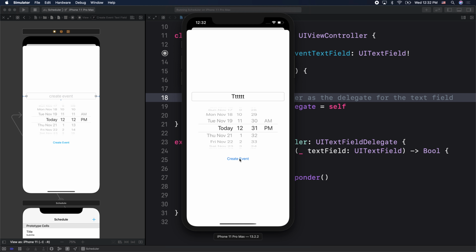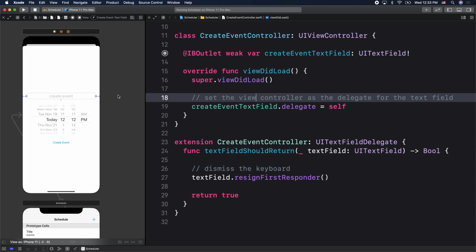Okay? So far, so good? That way we could update our table view. Right? Everybody got that? So Luba says when I click on create event, I want to unwind segue back to my previous view controller and update my table view. Right? A lot of steps along the way there, but we'll get there. Okay, cool. So let's do a couple things.